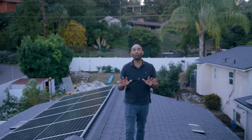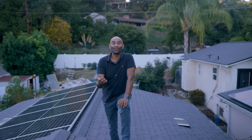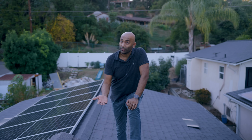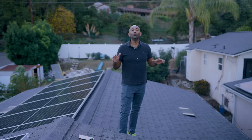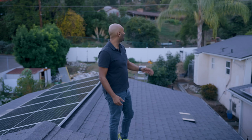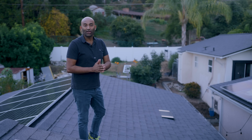Yes, we're saving about $400 a month, which is pretty great. $4,800 a year means that we'll pay the system off in about 6 years, which is pretty good, right? And after that's pure profit, especially as SDG&E keeps on raising their prices. But we do need to make more electricity because our goal is to be a carbon neutral company. We want to run this entire business completely on sunshine. So we are going to add to the system.